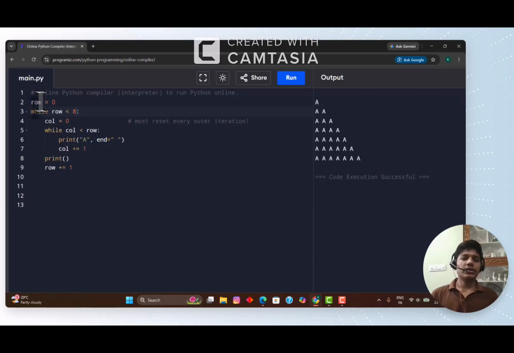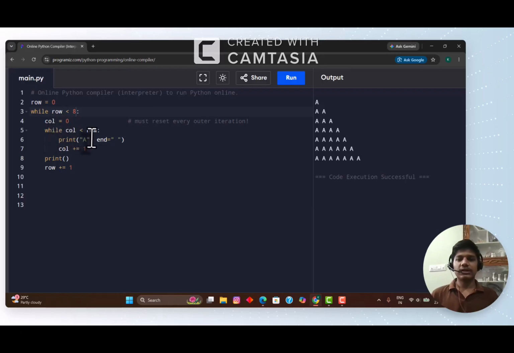See, first of all, the initial value of row starts from 0. So while 0 is less than 8, true, the condition is satisfied, so we go through this part. When we go through this part, col equals 0.